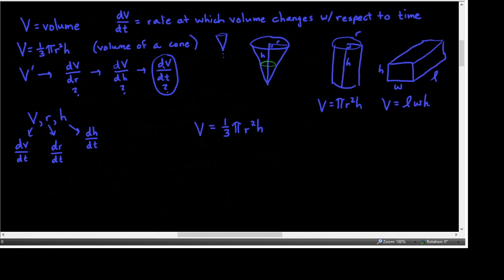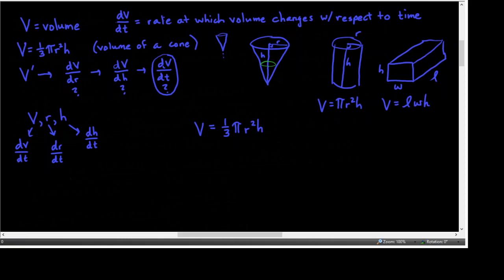Okay, so those are the basic formulas from geometry that I'd expect you to know. If it were volume of a sphere or surface area of a sphere or surface area of a rectangular prism, something like that, I would give you that formula in the problem. But if it's one of those simpler figures, I would expect that you have those memorized and could use them as needed. Okay, so anyway, back to the cone.